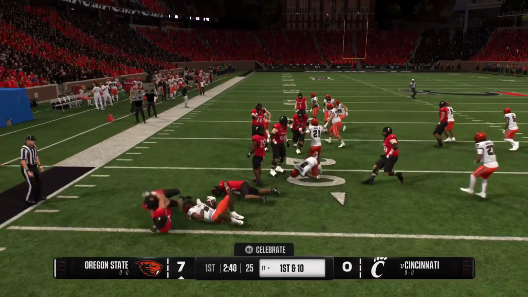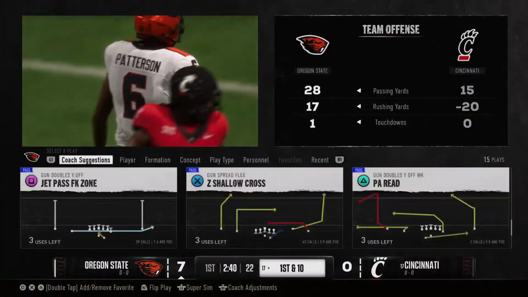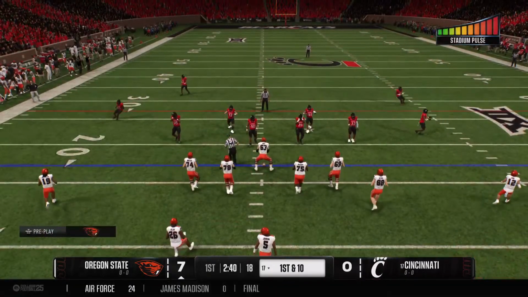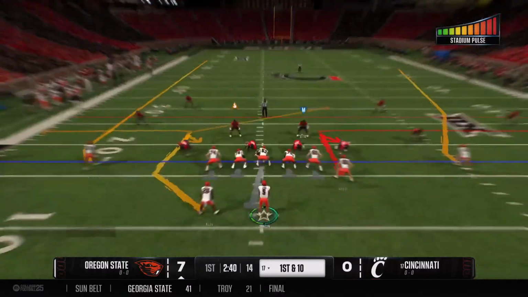Got room on the return. And they capitalized not only on the pick, but on the great return to improve his field position. This is obviously not a great start for this quarterback here. 2 interceptions already in this game. He's got to do a much better job with his decision-making.